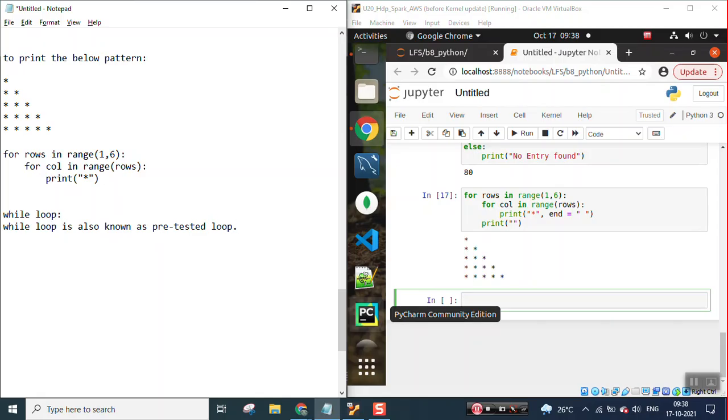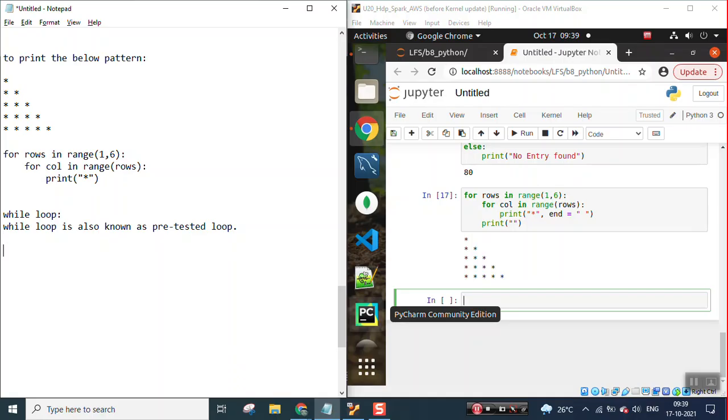In general, a while loop allows a part of the code to be executed as long as the condition is true. It can be viewed like a repeating if statement. The while loop is mostly used in the case where the number of iterations is not known in advance. That's how you differentiate between a for loop and a while loop.